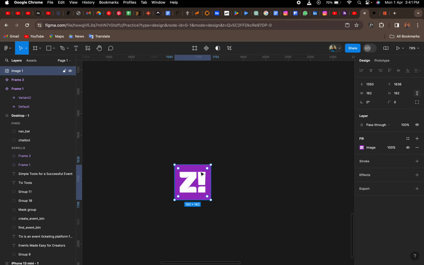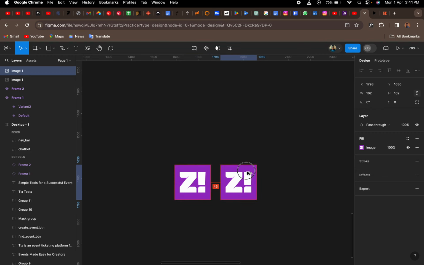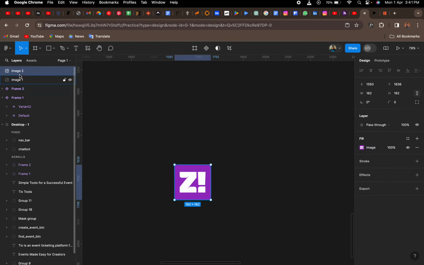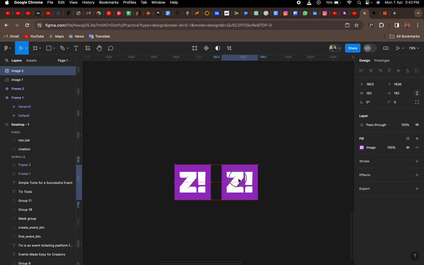Now we'll have to hold alt and drag. You can press Ctrl D, it will duplicate it, but it will duplicate it in one spot. See Ctrl D, you notice it has increased in the layer here, so you have two, but it will just increase on the same space there.